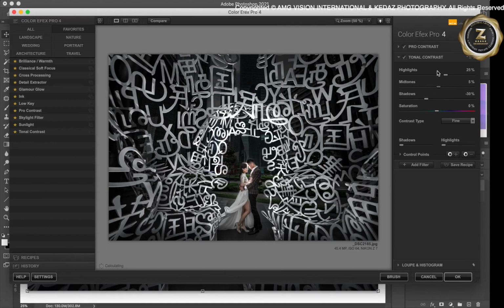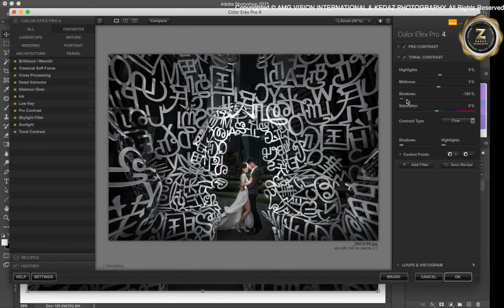Okay, so the highlight, let me check the highlight. So we want to do some highlight. Also 10% of the highlights. This one, not too much, because we have too many things around. So 9% highlight, 5%, and then I totally close the shadows.